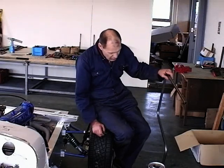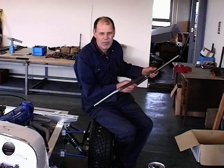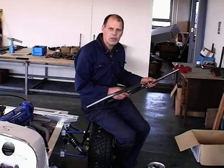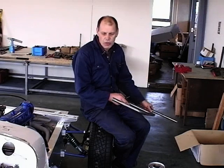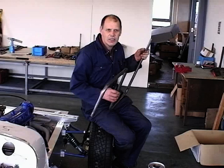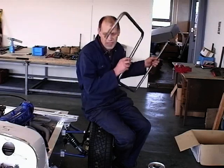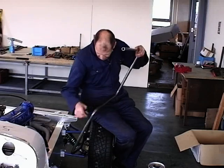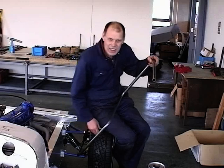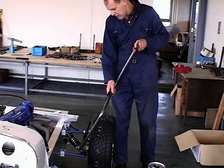With those hockey stick shaped brackets, you'll find it's 22.2 diameter tube with a 2mm wall thickness. It doesn't take much of a mathematician to work out that the inner diameter of that tube should precisely fit on that 18mm. And there you see it does. So that goes on there, you can see quite easily, I think, a pretty simple job.